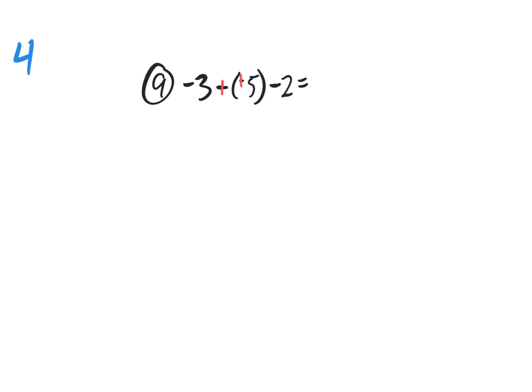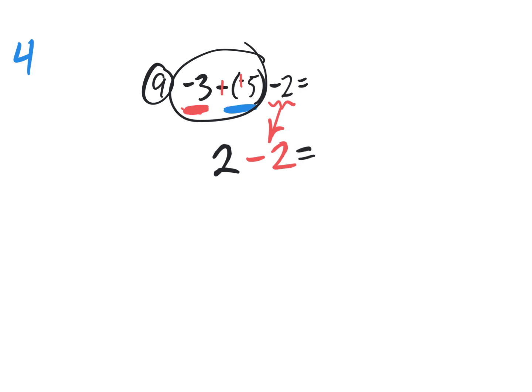Now you can think of money. I owe $3. I have $5. So right here, when I owe $3 and I have $5, I will have $2 left over. And then you could take this negative 2, bring it down. You have a 2 minus 2. Well, if I have $2 and I owe $2, I'm not going to have anything. So the answer is 0 again. I hope we get that.